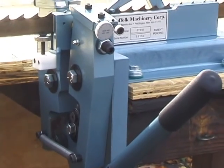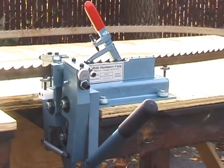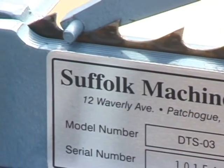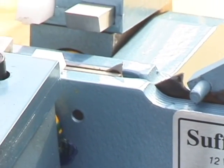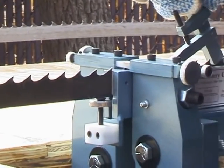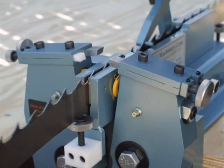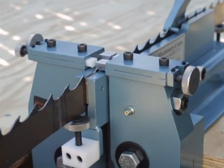Our dual tooth setter is very unique in the industry. This unit is an industrial setter scaled down for individual use. It is capable of upsetting and downsetting teeth. It sets 2 teeth at a time from both sides of the blade using 2 sets of tool bits. Other setters presently available cannot match the speed and accuracy of this machine.